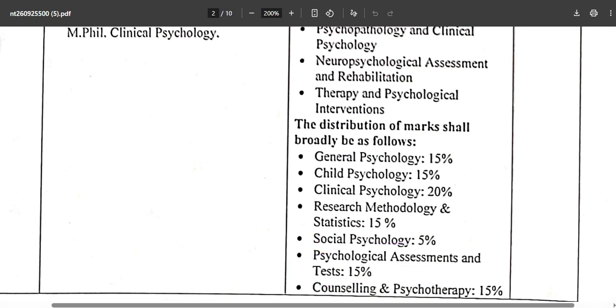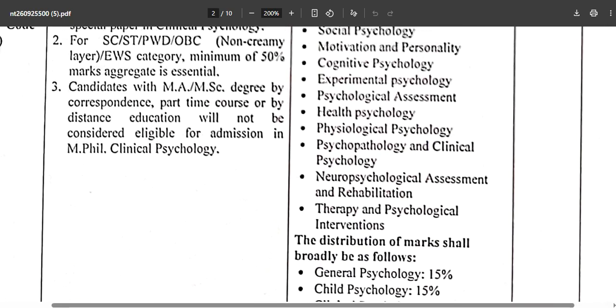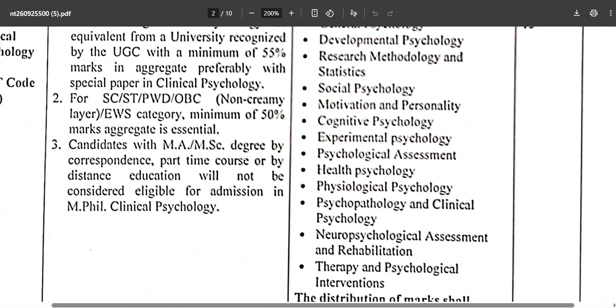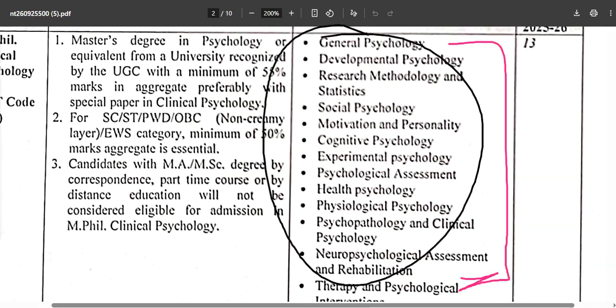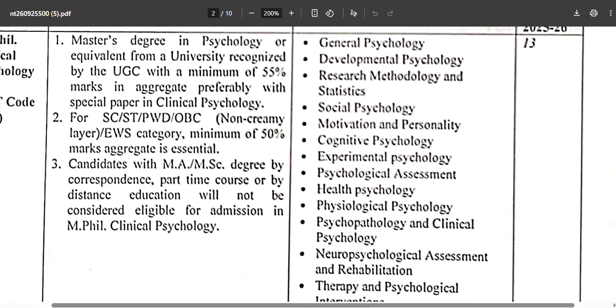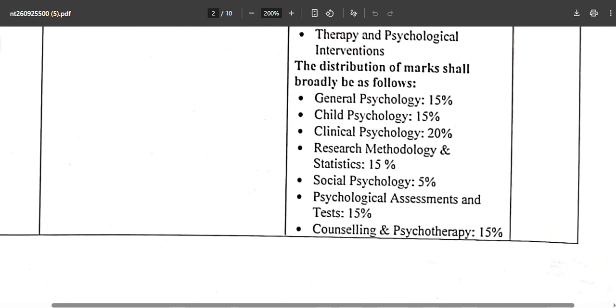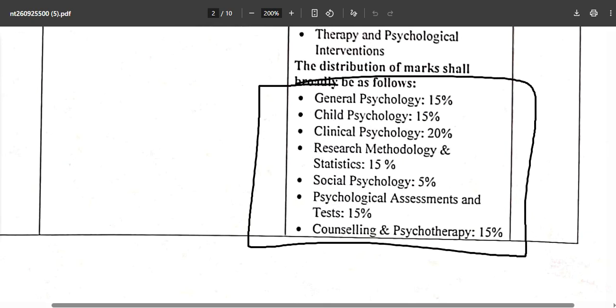These are approximately 10 to 15 questions they are going to ask you in the upcoming 2nd of November. Okay, so you have to be thorough. At least, even if you want, you can leave all these topics, but we will not leave this in the RML program. Okay, all these topics will be covered from general psychology till therapy and psychological assessment interventions. But if you want, you can leave some of these topics, but what they have given over here, you cannot leave these topics. Okay, general psychology, you cannot leave any single topic that is mentioned over here.